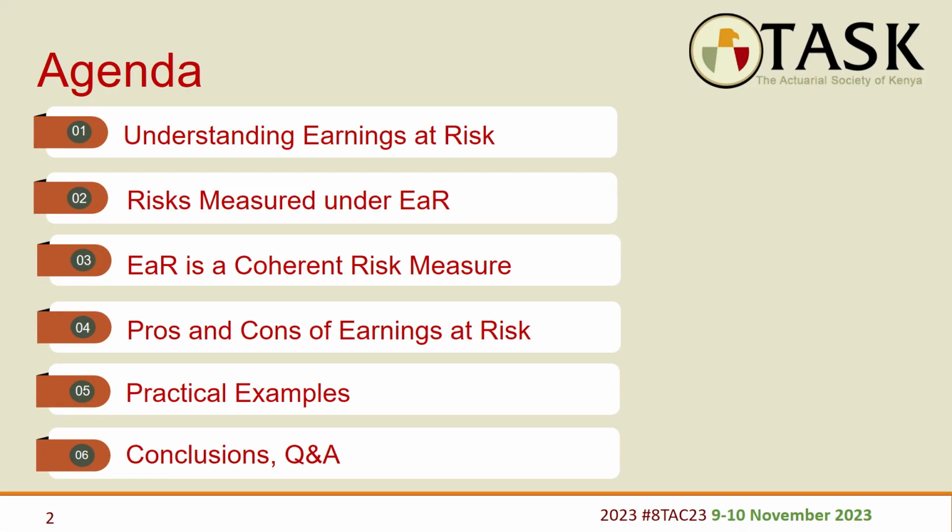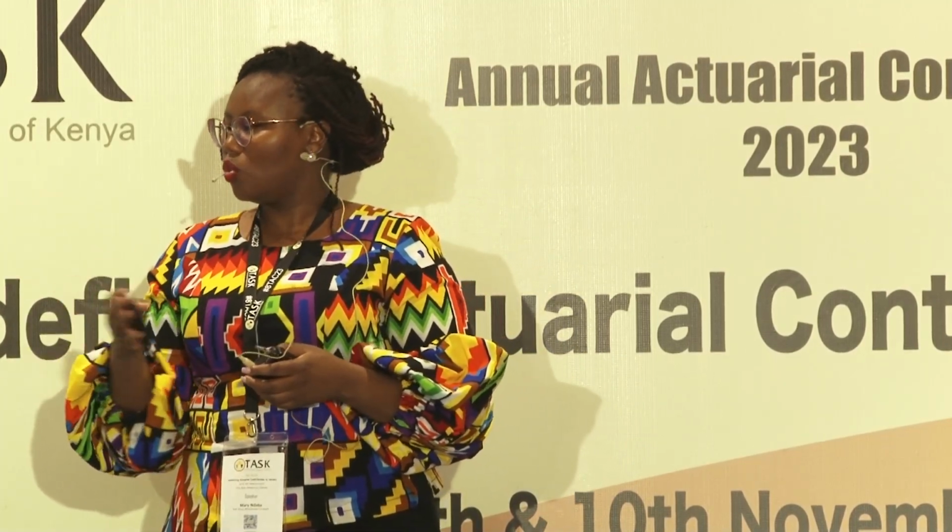So now we are hoping that today we are going to meet two goals. Every one of us will understand what earnings at risk is, and once in a while you're going to use it in your insurance companies to make decisions, especially during the business planning period. I'm sure we've all done business planning. I think it's done during the Q3. So come next year, this one will be a useful thing to have in your work.